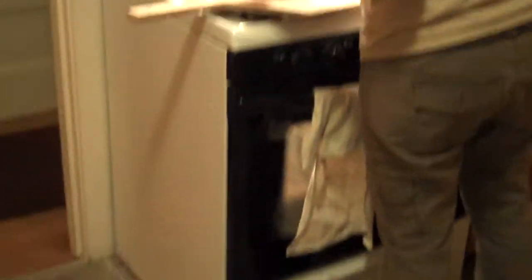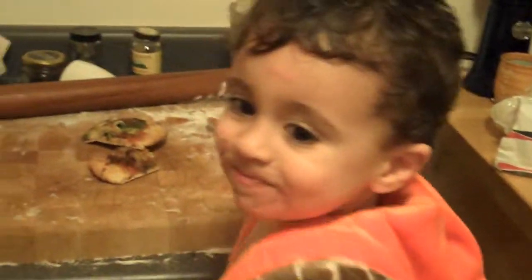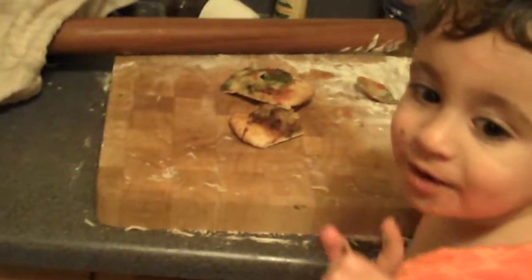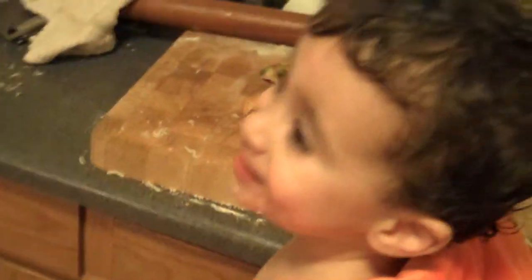Is it good, Sam? Can I have hot peppers on mine? I put hot peppers. Put a little salt on Dad's. Fresh ground pepper, please. Okay, Mommy. Is Mommy putting it in the oven now? Let's take a look. He has to stay there while I do it. I'm going to put a little olive oil to make it nice. What's Mommy doing? Getting the pizza ready? Let's see. Okay Sammy, you ready? You watching? We're going to put it in the oven. Okay, here we go. This is Dad's pizza, specially made by Sammy. Yay! Now we have to wait. We have to watch and wait. It's cooking, cooking, cooking.